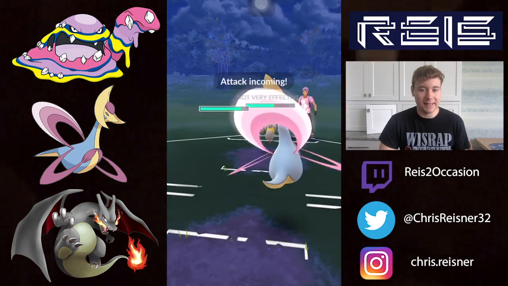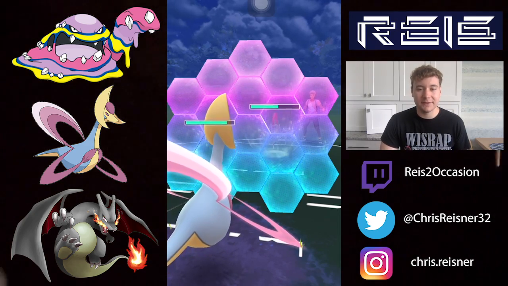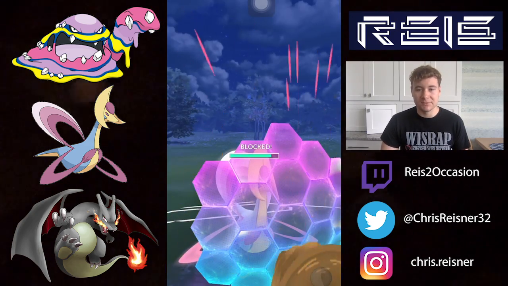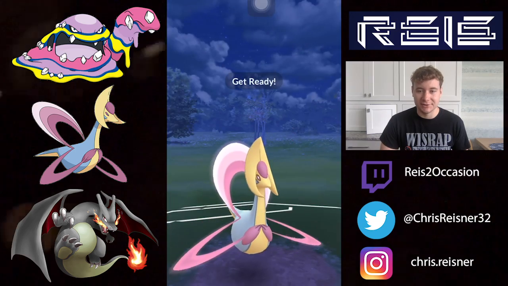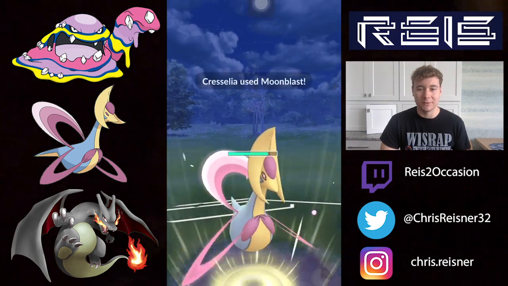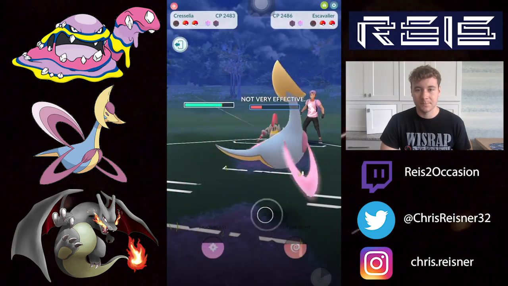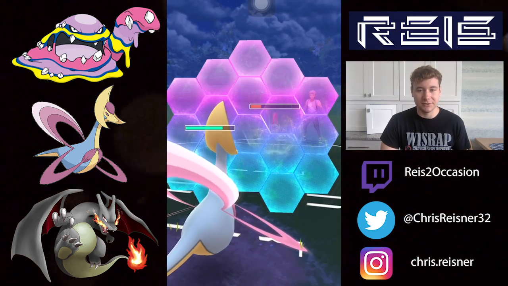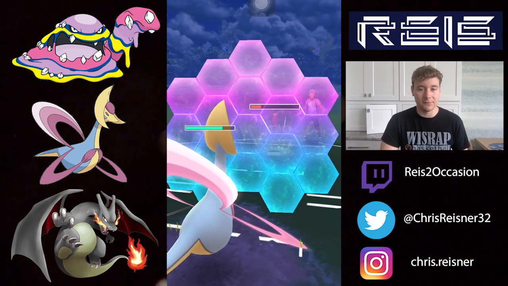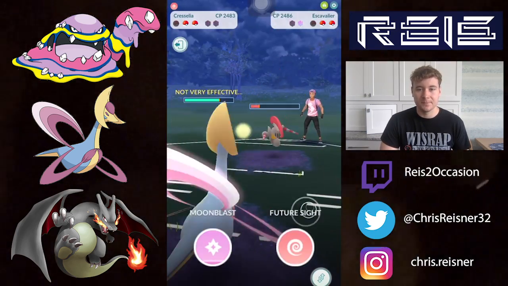We're just gonna go straight Moonblast. Both moves would be resisted, but Moonblast has a chance of getting the attack debuff. Even though I knew it was probably a Drill Run bait, I shielded anyway, because anything that Escavalier throws at us will do way more than what Cresselia throws at us. Another charge move coming in. I'm shielding because Mega Horn is a super powerful move. If he goes for that, he does. So good thing I shielded.